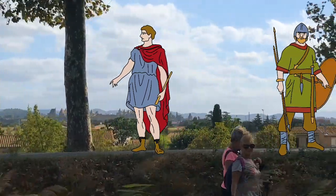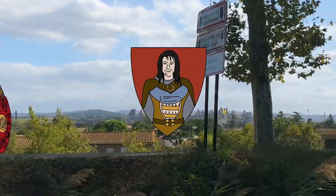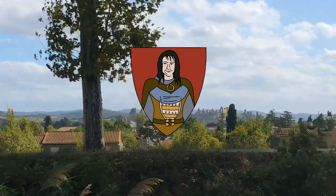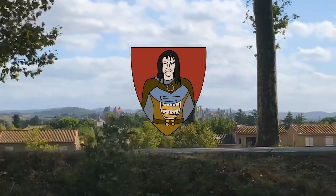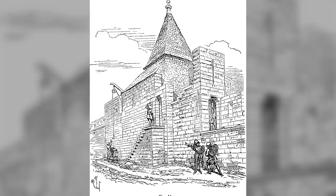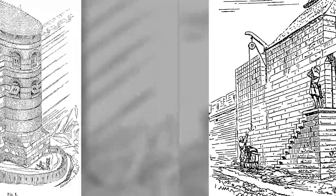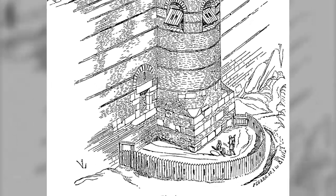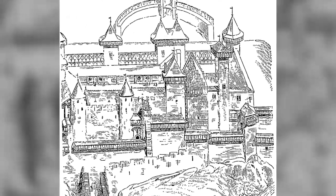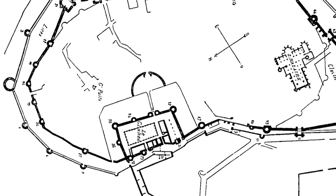Successively inhabited by Romans, Visigoths, and Saracens, it was in the hands of Viscount Raymond Roger Trencavel in 1209 when the city was besieged by Crusaders. The siege didn't last long, and the Viscount was scandalously captured during a parley to later die in his own dungeon. After that point, and at the height of Carcassonne's strategic importance between France and Spain, the city was heavily fortified. Buildings and structures were added to transform the city into the ultimate defending machine. With its new defences, Carcassonne never again succumbed to a siege.